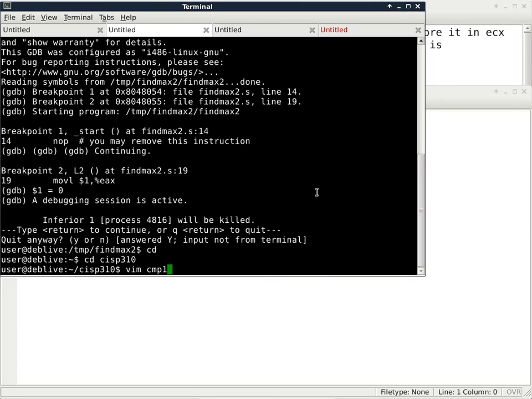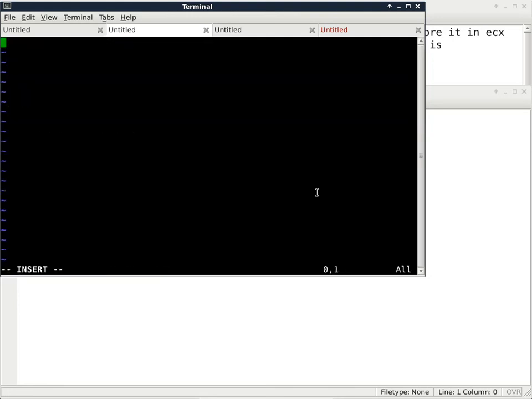And I'll just call that compare1. Not compare long. This is compare1.s. And we'll go ahead and write a very simple program for this purpose. .text, .global _start, _start. I'll just go ahead and copy one value into a register and then do a compare with the other one. So we'll copy 25 into E.